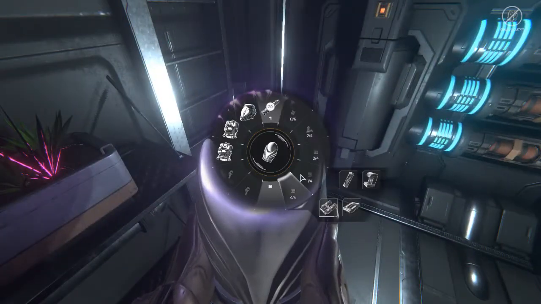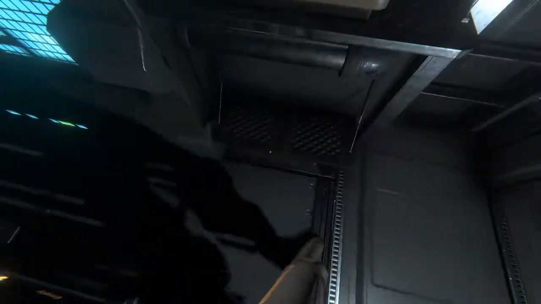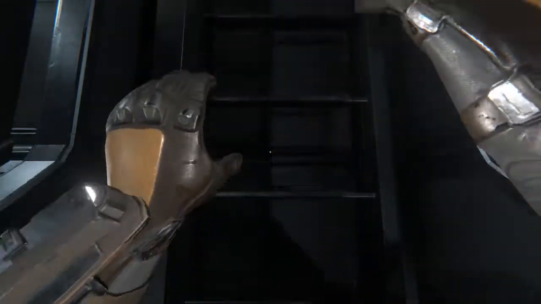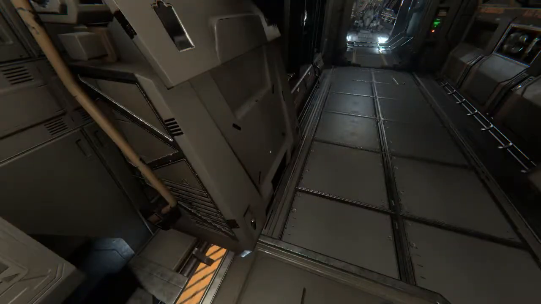Okay. Let's try the lava lamp. No, really. Can I not put stuff on here anymore? There used to be an F to interact on that. I guess we'll have to go check the cargo bay then. We'll head downstairs. I have it pressurized right now, so we don't have to wait for the airlock.